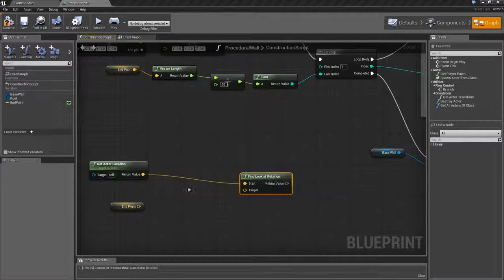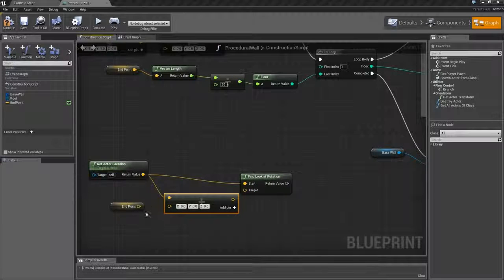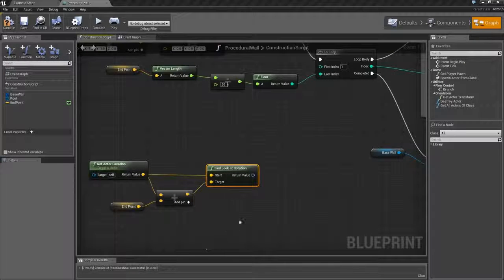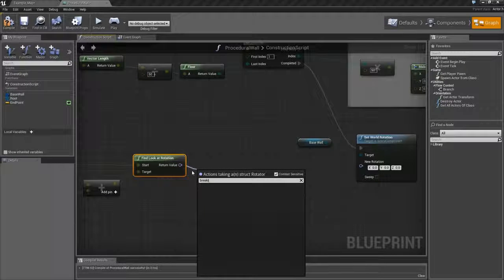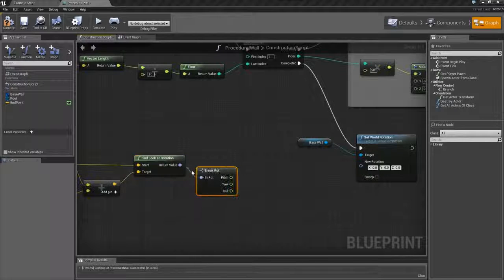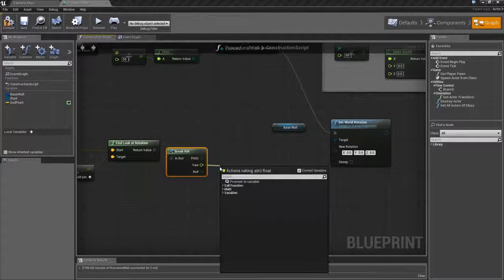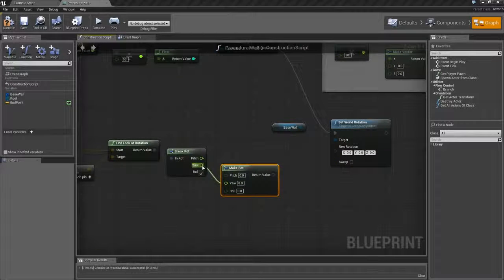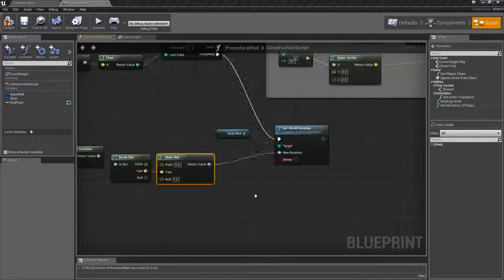Now for the target, we're going to take the actor location and add that to the endpoint, like so, and it'll give us the rotation that we need. Then we're actually going to break that, and all we're going to use is yaw. We don't want pitch and roll. So I'm going to take yaw, and now we're going to make a rotator. In essence, that's just nullifying pitch and roll. We'll plug that into our new rotation, and let's compile and see what we get.